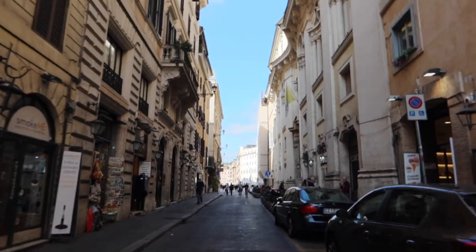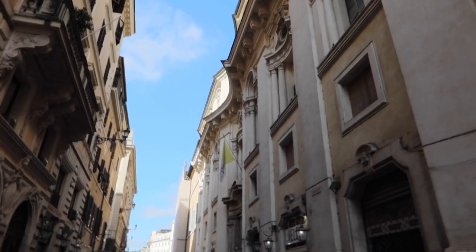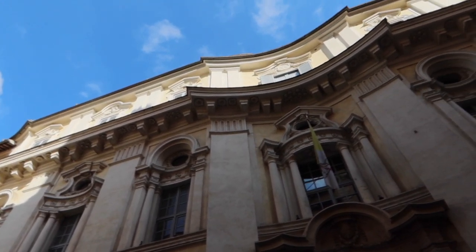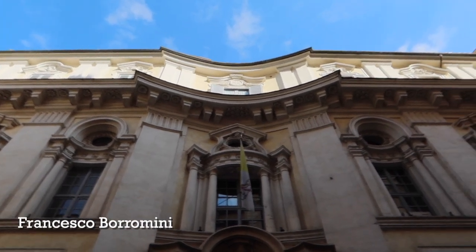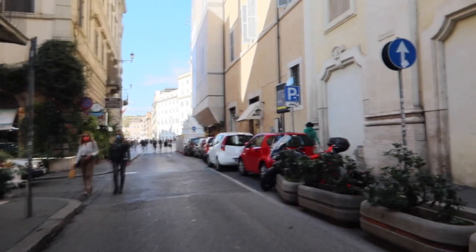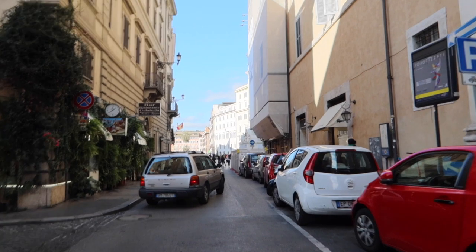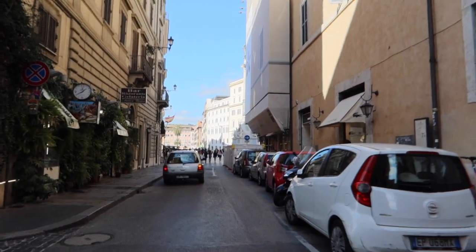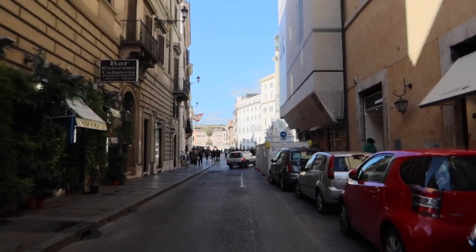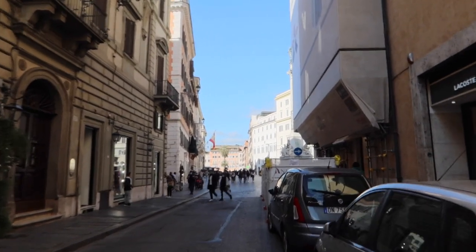As we continue on this street, you'll see this beautiful building on the right with architecture that is a clear indication it was designed by Francesco Borromini, who was a rival to Gian Lorenzo Bernini. Just past this building, we are almost there — straight ahead where those palm trees are. That's the square at the bottom of the Spanish Steps. That flag you see waving is the Spanish Embassy to the Holy See, which is where the name Spanish Steps comes from.